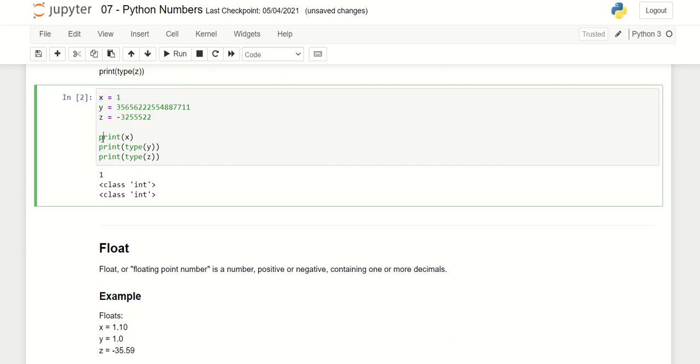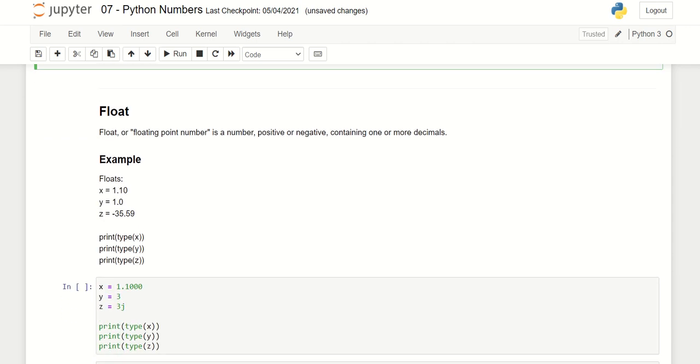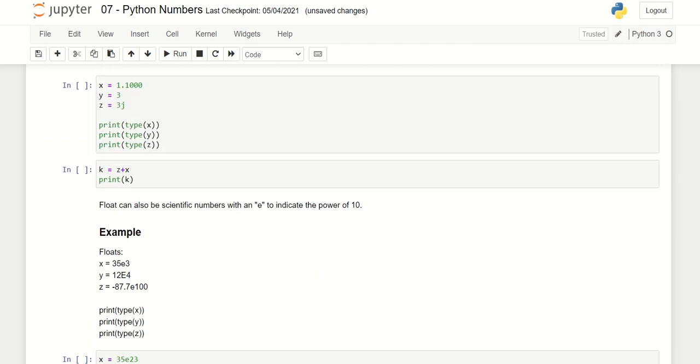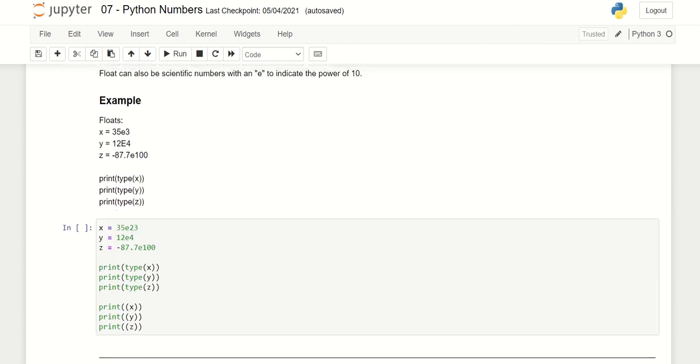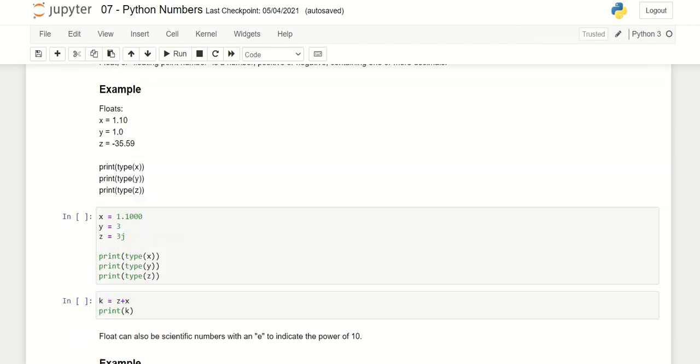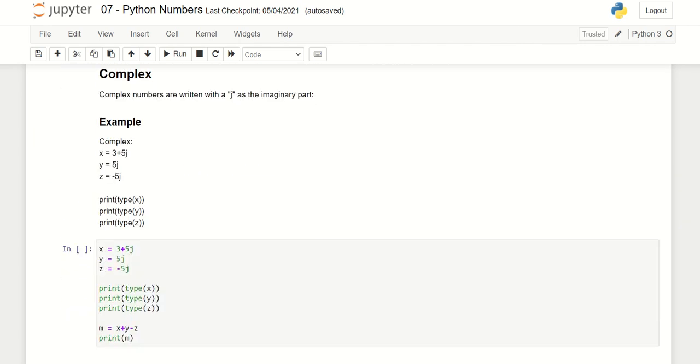So when we print x, it will print 1 because on top here 1 is assigned to x. If you use the type method, of course it will print out the data type. The same goes with every other data type that represents a number in Python. This is for float and complex numbers.